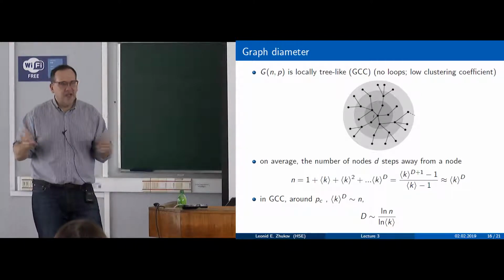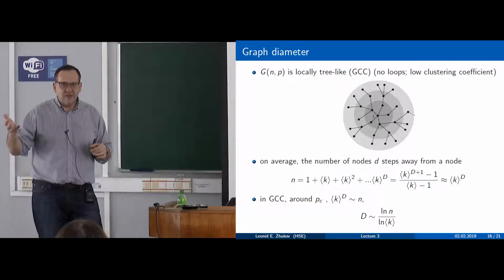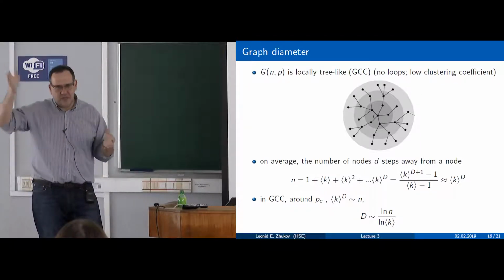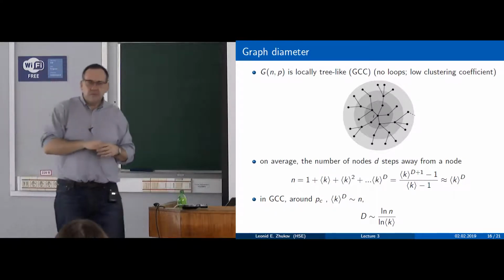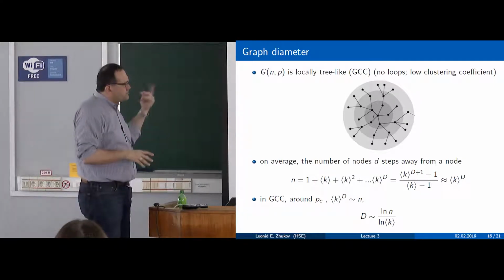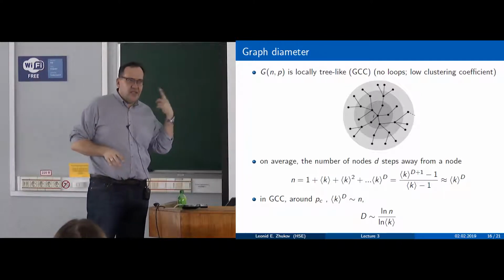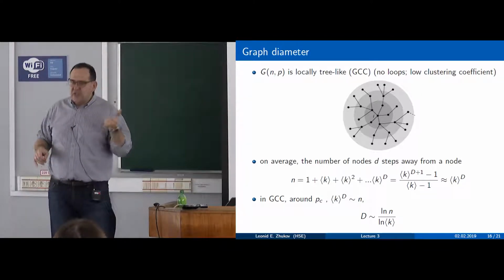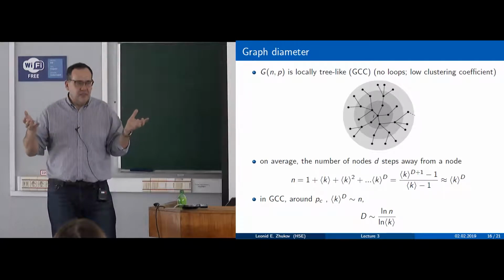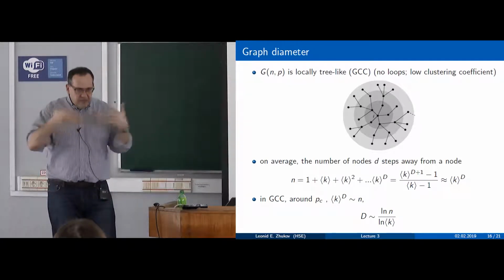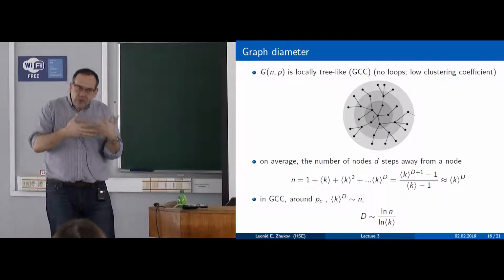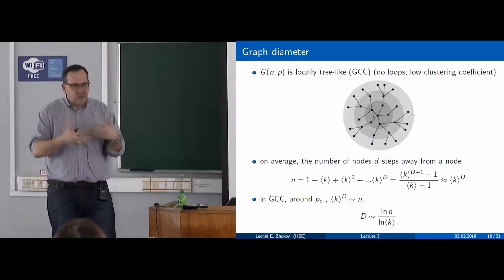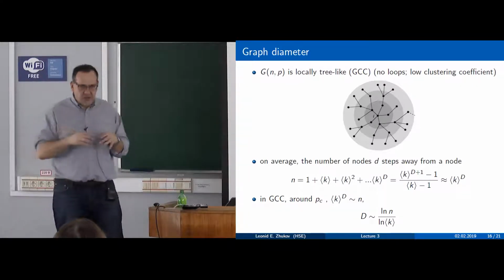When n is small, who cares? But when n is 10 million, there is a big difference whether it takes 10 million steps to get from one part to another, or just 7 steps, which is the logarithm of 10 million. So that's very critical. It just tells you that even if connections form randomly, you can still have very, very short paths, which might explain this six degrees of separation story.